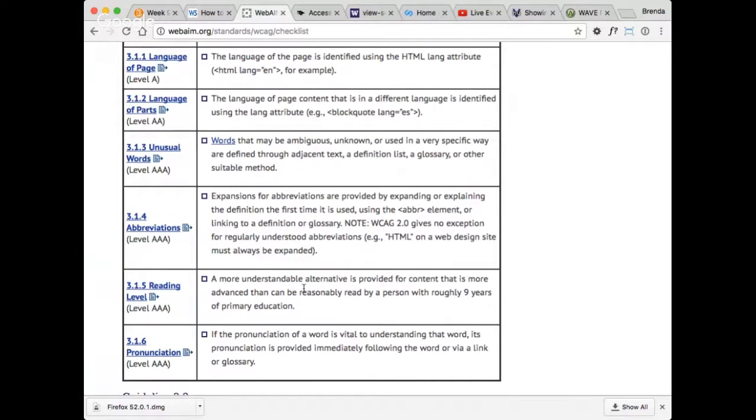Reading level, well, this is one where it's really dependent upon the page content and your target audience. If your target audience is somebody with just 9 years of primary education, it's probably pretty simplistic information. But if it's anything like any of the journals that we're reading, that's a higher level of reading comprehension.